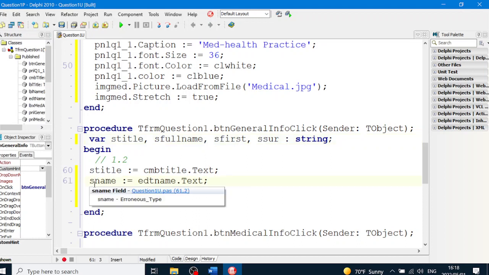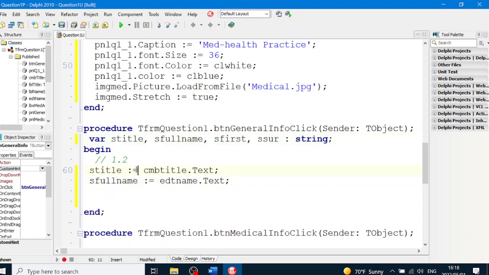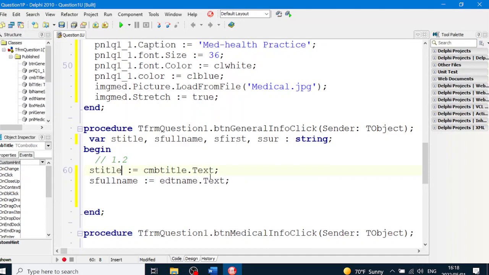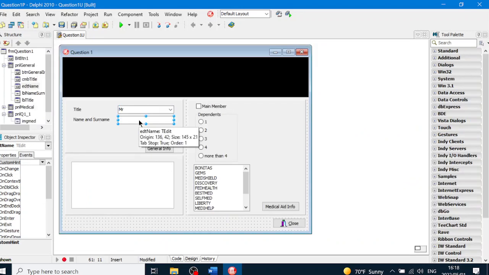So S title will be from the combo box. So you say S title equals the combo box, which is this component here, combo box name dot text. You can do that. And then S full name is from the edit box, that edt name dot text.